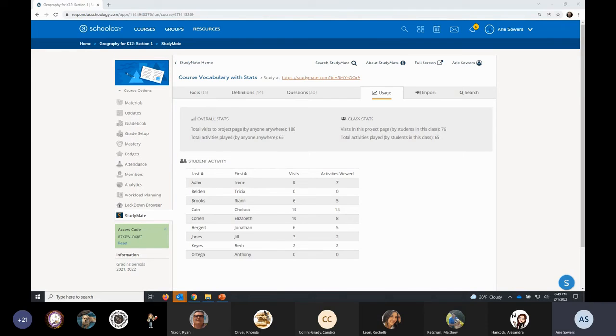None of this is graded, by the way. This is all about learning activities and self-assessment. But what will happen here a lot of times is teachers will say, well, I know this student is struggling to understand the material, and I see that they have 0 visits and 0 activities viewed. Maybe I need to give more of an incentive to use StudyMate. Maybe I just need to reach out and say, I see you haven't studied the vocabulary yet. You probably should do that, or you're going to have trouble when it comes to either an exam or comprehension or moving on. So it's a way of making sure students are engaged with the material. So that's a really quick overview of how StudyMate works.